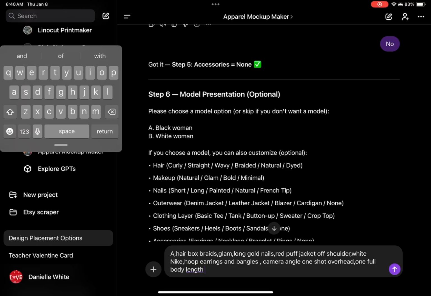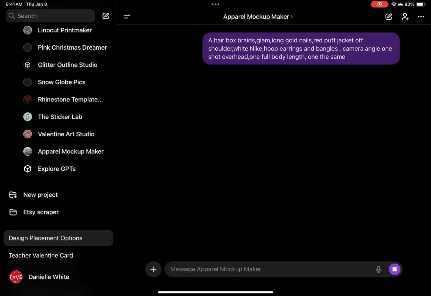I created this bot. This is a GPT on ChatGPT. It's my own. I made all my bots to help me with my Etsy store and my crafting and stuff. I made it for myself, basically for me to use.